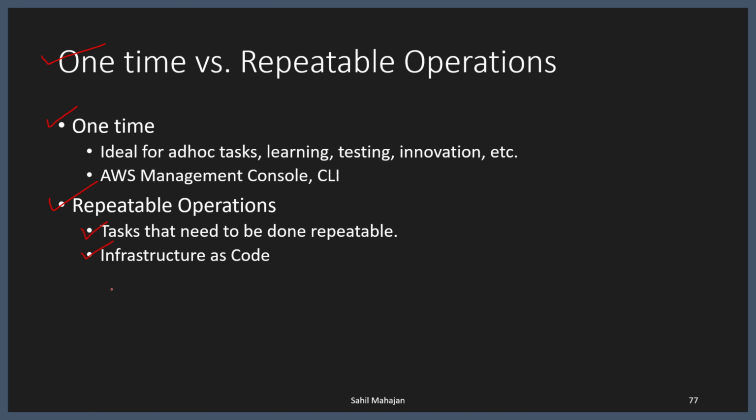So there are two ways that normally people do operations on AWS. The first being one time or few times, and the second is repeatable operation, wherein you want to do something multiple times or you want to maintain consistency. You would go with infrastructure as code. And infrastructure as code on AWS relates to CloudFormation. So I'll type that out over here: CloudFormation. CloudFormation is basically the service provided by AWS, wherein you can create templates to deploy resources to AWS. Now, maybe this slide was a bit confusing, but in the future videos, it is really going to get very clear once we start diving into demos.